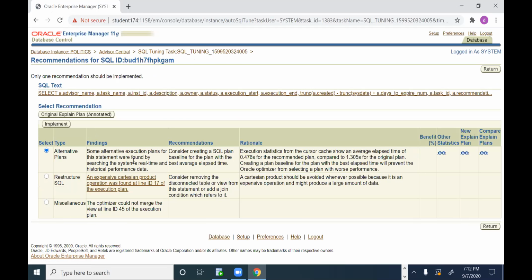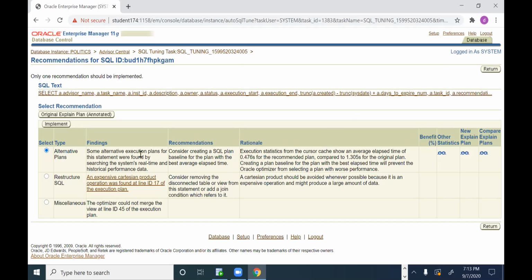So in my introduction, I said SQL Tuning Advisor collects a bunch of SQL statements or an individual SQL statement. So I used one of the SQL statements, and I invoked the SQL Tuning Advisor. It gave recommendations.